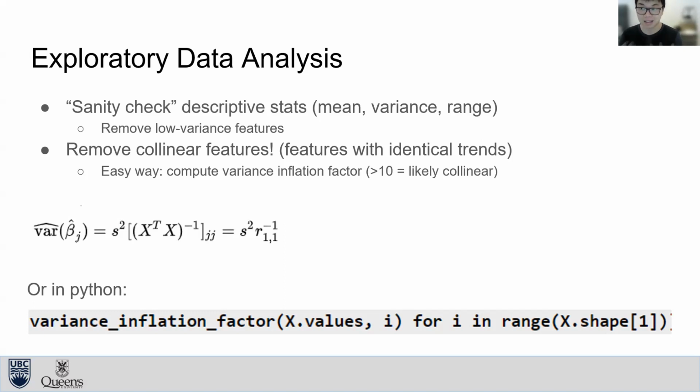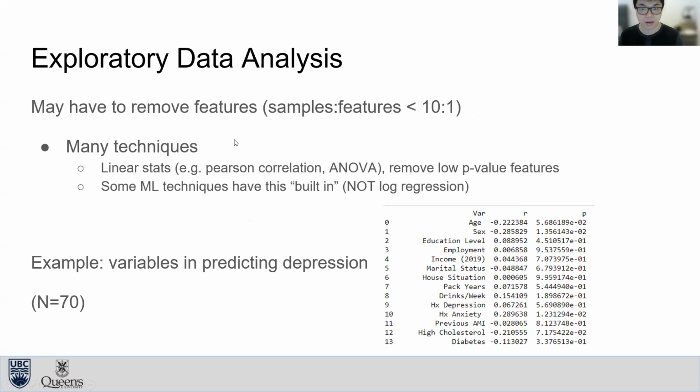It's going to add dimensionality to your model. It's going to increase your data demand. So you can remove it. A technique to do that is, for instance, the variance inflation factor. There are a lot of other techniques to do this, but this is the one that I use. And the goal is really to reduce the dimensionality of your data set so that you have enough samples for the number of features.